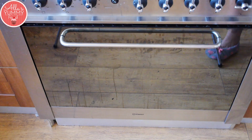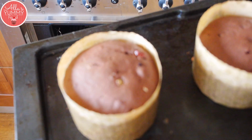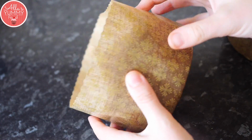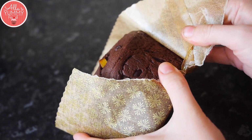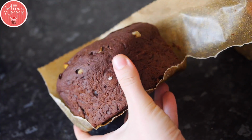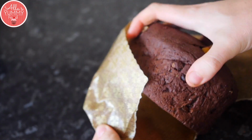It's been a while. So once they're baked, first of all you will smell them, and then you will see they'll come out nice and beautiful and chocolatey. I do like to eat them straight away, as they are so moist and delicious when they're hot. You can take off the paper wrapping around, and there you go, guys, look at that.